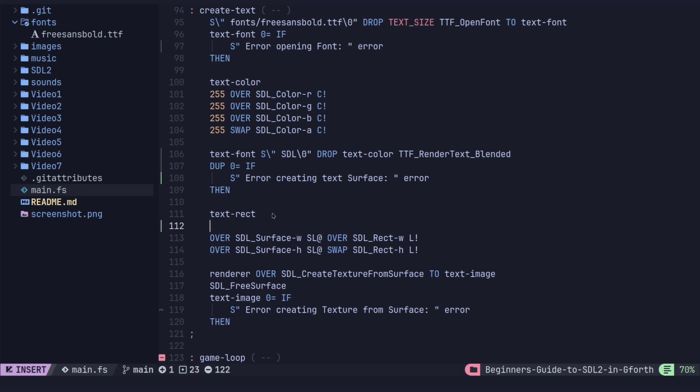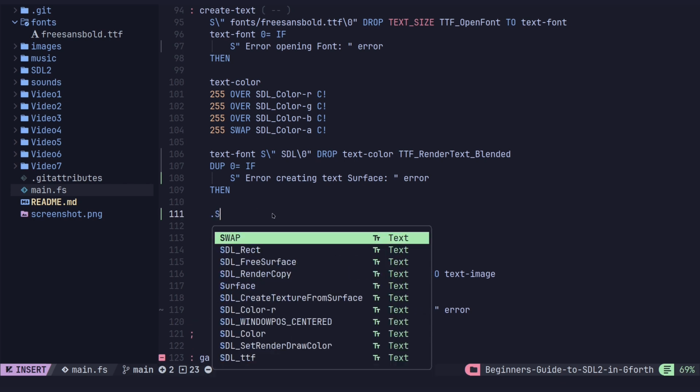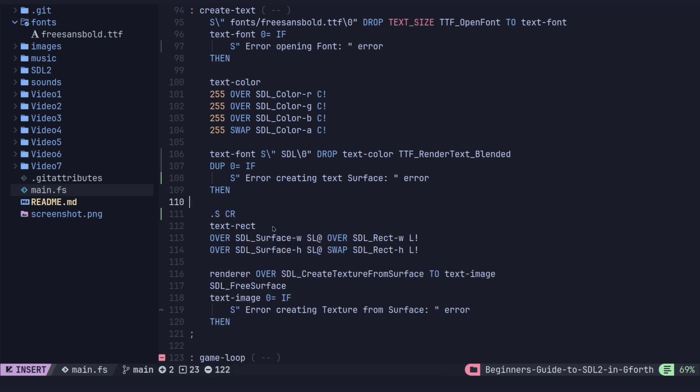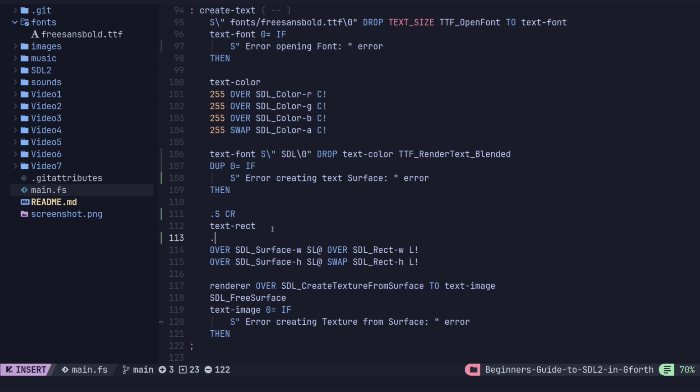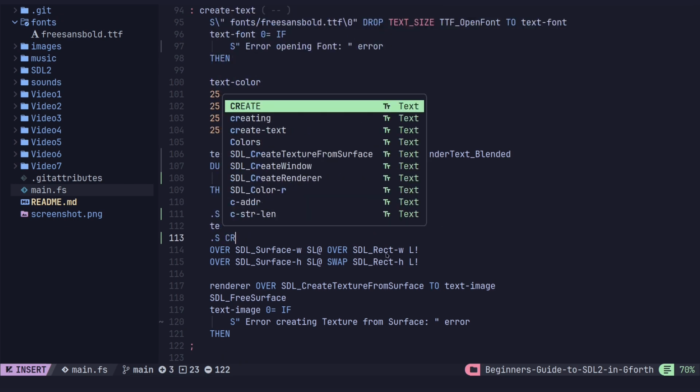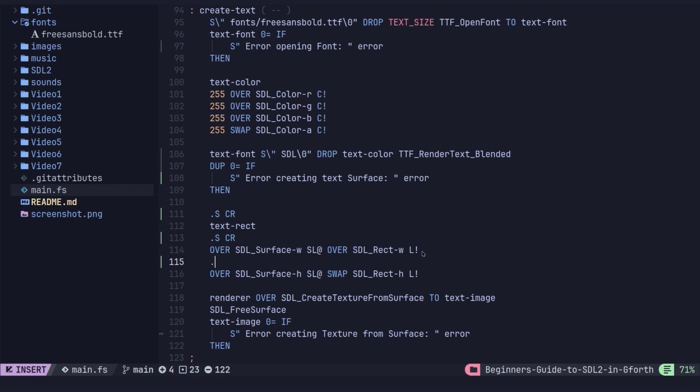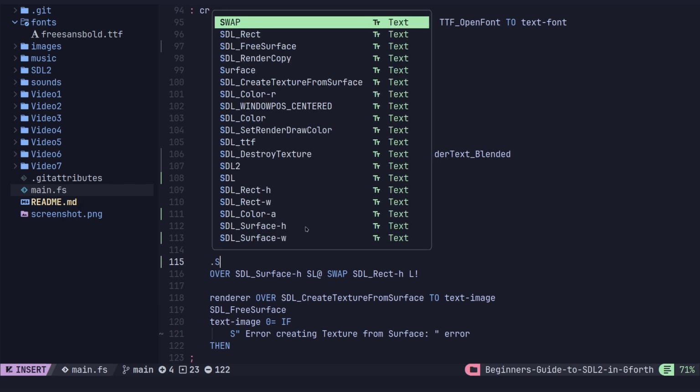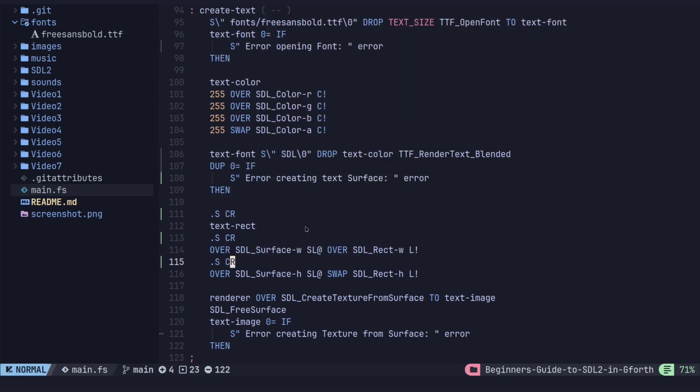It might be helpful to do a CR. You could do it inside of the line too. I'm just showing it real quickly what's happening.